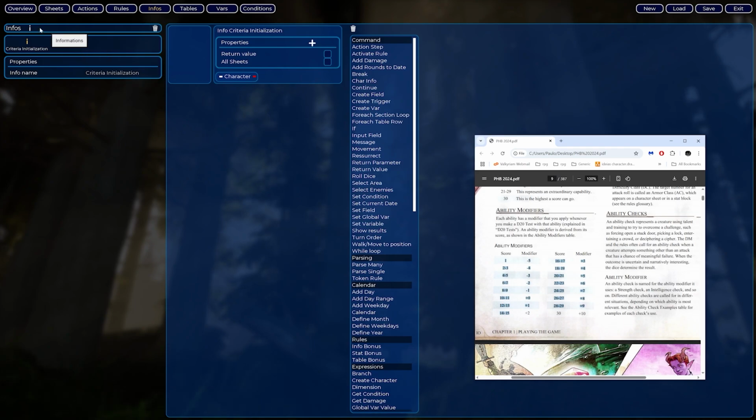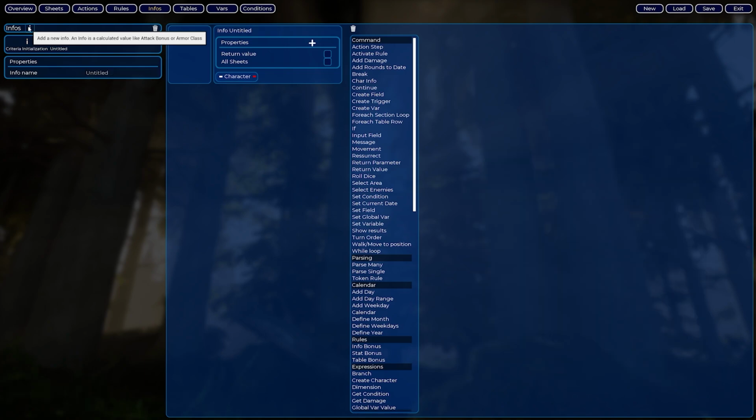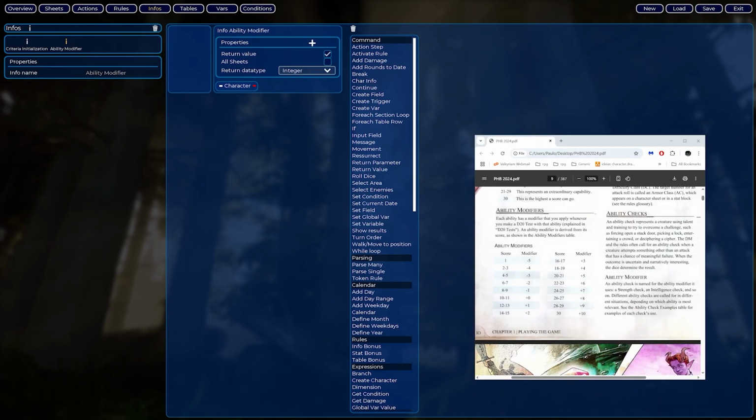So let's create an information, and we will name this ability modifier. Okay, and we have two ways of doing this. The first one involves mathematics, and the second one involves a table.